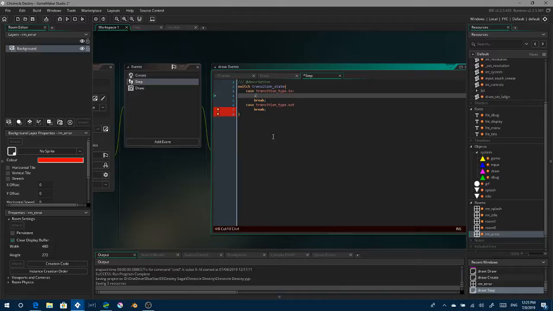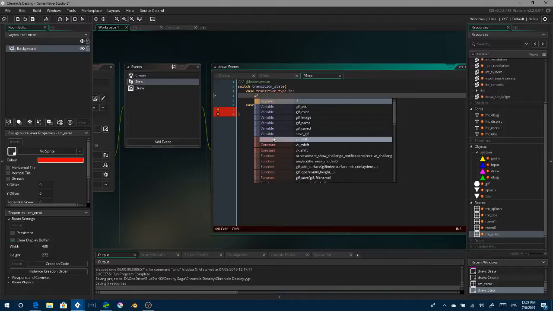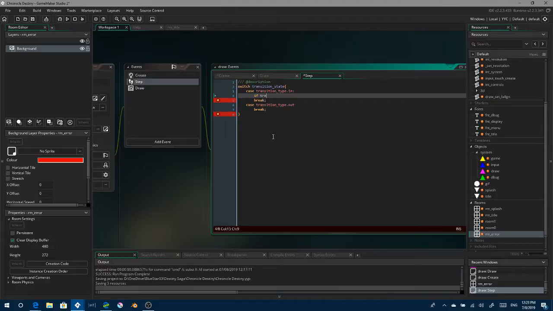So first, if transition phase is greater than 0, that means, remember, it goes from out to in to out. So at 0, it is out.